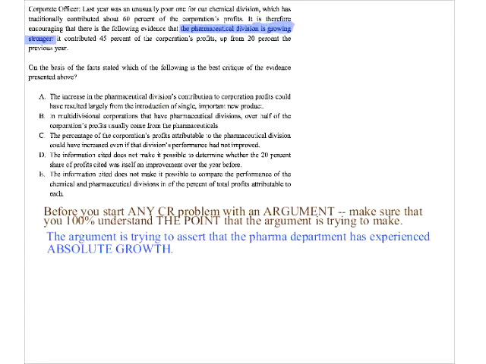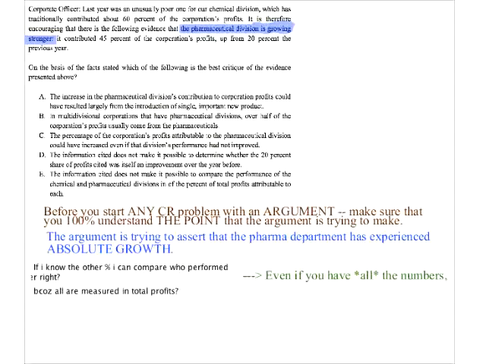So one student is typing the following, and I can see what you're talking about, but it still doesn't address the issue, because even if you know all of the percentages as hard numbers, so Farah, yeah, that's basically a summary of what we said before, and that's correct. The problem here is that even if you have all the numbers, they don't address absolute growth. Even if you know that chemical used to be 60% and now it's 40%, and even if you know that pharma used to be 20 and is now 45, it doesn't make any difference, because none of these numbers mean anything in terms of absolute growth unless you have some sort of relationship to the total budget.